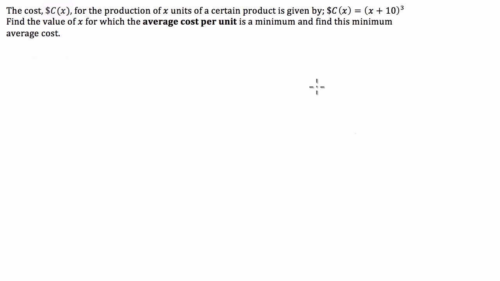So basically what we've got here is this is our cost function which measures the total cost of making whatever amount of x units we have. Now for the average cost function, hopefully you guys understand that an average is you add all the numbers together and you divide it by the number of numbers.